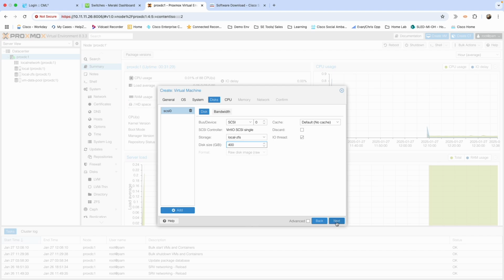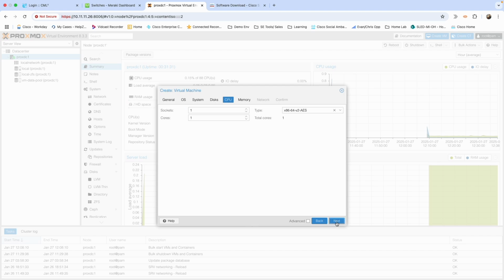Next, we have to choose our CPU, and here it depends on our deployment size. Cisco does have a little bit of a breakdown. A small ISE appliance would be 16 CPUs and 32 gigs of RAM. A medium would be 24 CPUs and 96 gigs of RAM. And a large would be 24 CPUs and 256 gigs of RAM.